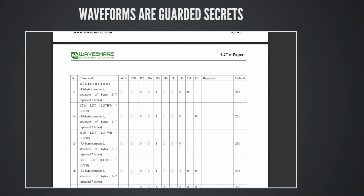It's like maybe not the best user experience. And the thing about waveforms, this surprised me. These are industry secrets. This is secret knowledge that they don't want you to have. Probably because they want you to use the built-in waveform because they want their panels to look good. They want nice crisp images at the end of each update. If you look at the data sheets for any of these EPDs, you'll see that there are commands for updating waveforms, but they don't tell you what the format of the waveform lookup table is. It's almost never given. And this data sheet, this one actually has a clue in it, which was really surprising. It's a structure of 6 bytes repeated 7 times, and that's actually a big clue.